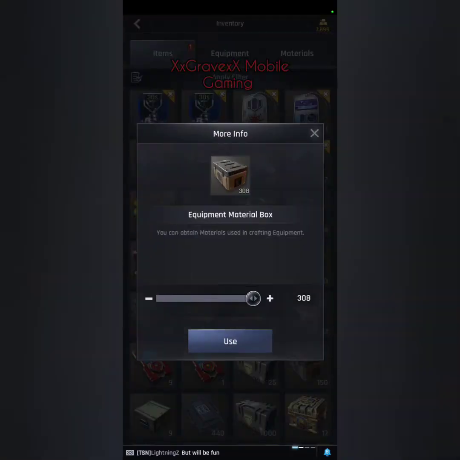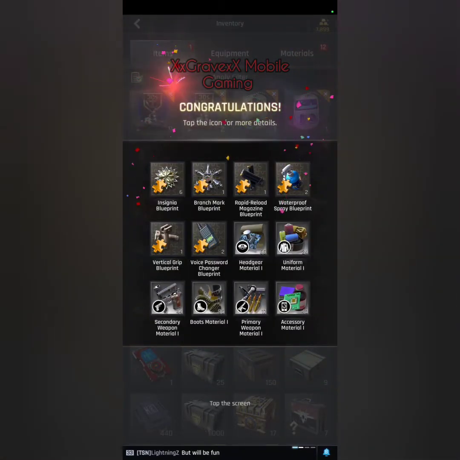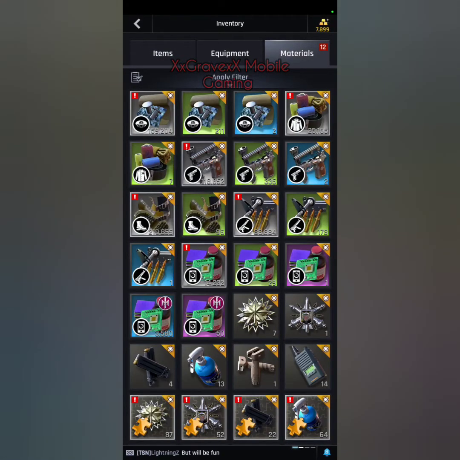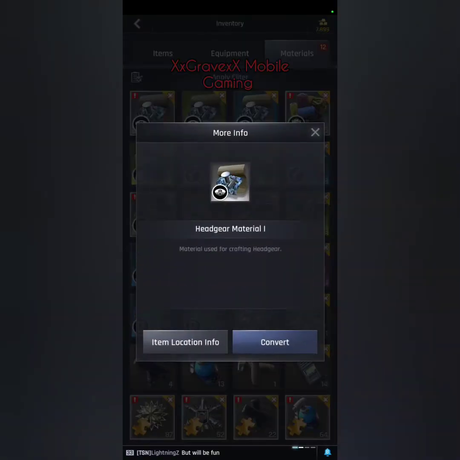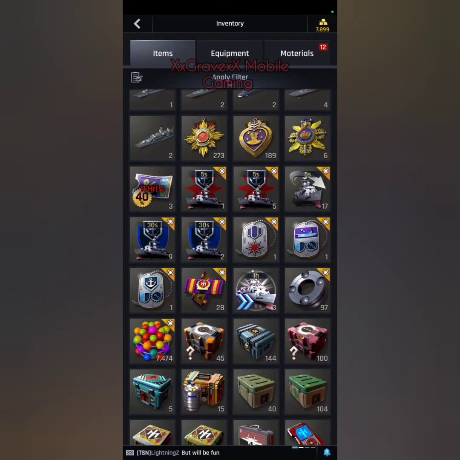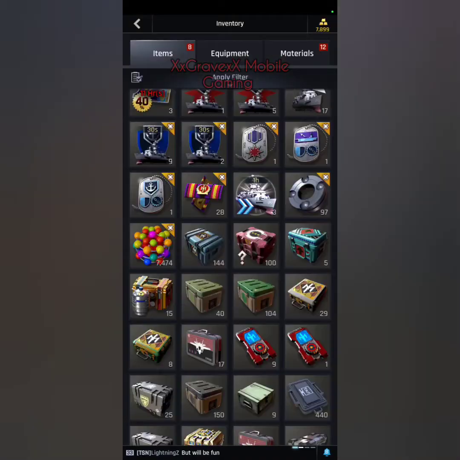So, the equipment material box, you'll get these from attacking fleets. These will help you to build epic equipment, and you will also need it to build legendary equipment. So you have your basic equipment. I'll get into that later. We'll come back to that. You get those from killing fleets and royal fleets.